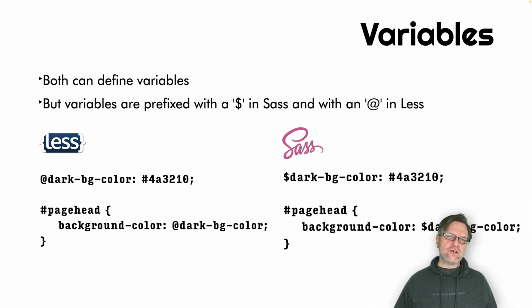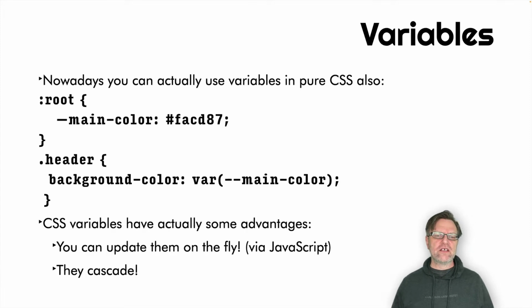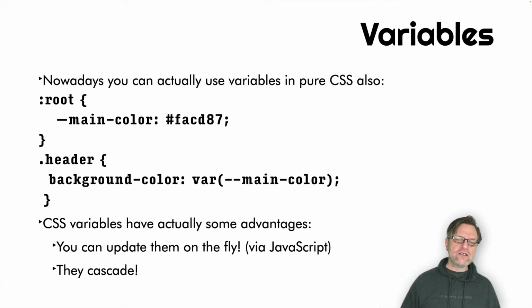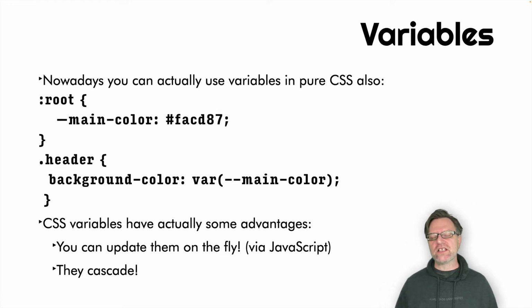Then you start to think, well, doesn't CSS contain variables nowadays? Yes, they do, and you can of course use pure CSS variables also and define them in the way you want them. And as both Sass and Less supersede the pure CSS syntax, there is nothing stopping you from using CSS variables where you think they are appropriate.